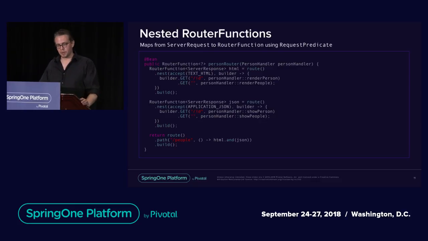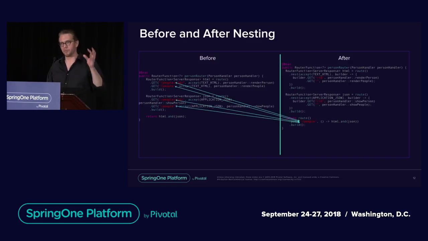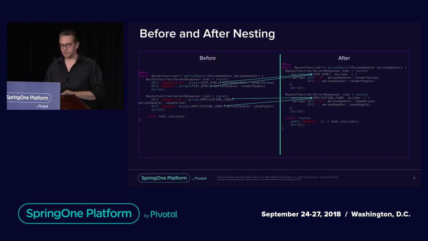The DSL provides us a builder, the same sort of API. We can use that builder to build another two routes in this case, and we basically ignore the people part, which comes from below. So this is basically before and after. This is what you had before, with a lot of duplication. Now we're saying, let's get rid of all the duplication and put it all in one spot, so if I want to change it, I only have to change it in one spot. We're also going to remove the duplication when it comes to the other predicates, the headers, et cetera.